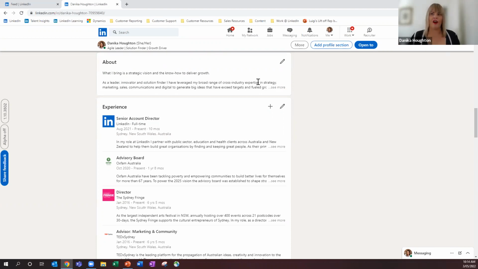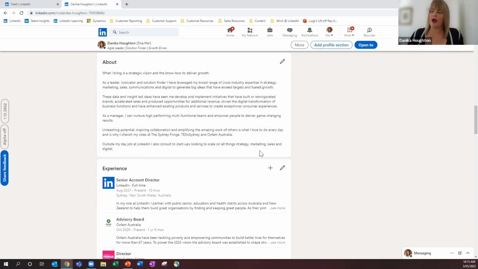Always think of the profile as what you're going to be saying in your first 150 characters as well, because this is what we call being above the fold. So what appears before you hit more, but more importantly on mobile, what you see when your profile comes up in the about section. You can see here my profile is quite short. My number one tip is to maybe write one sentence, two sentences max around who you are, what you do, the value you bring, and what type of role you're looking for and why. So maximum maybe four paragraphs.